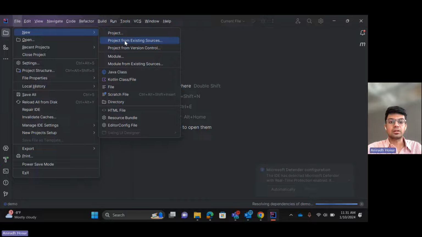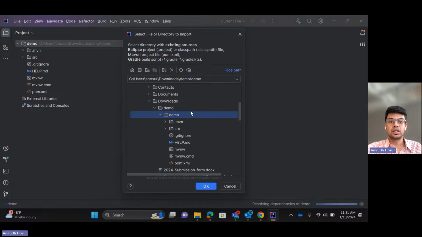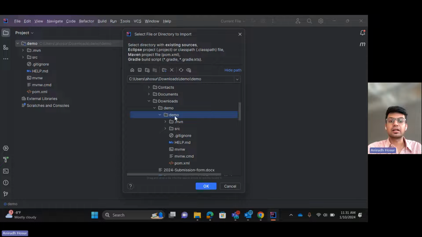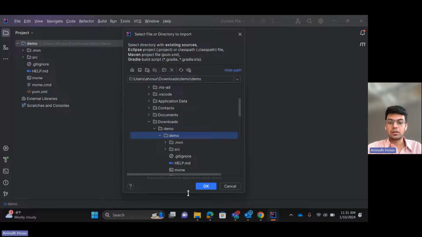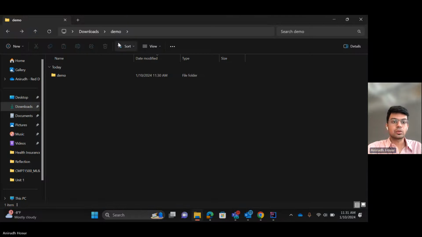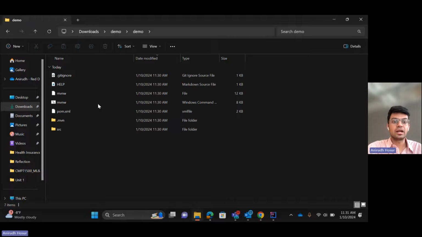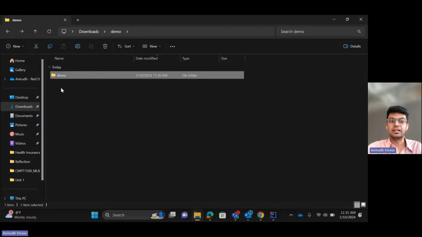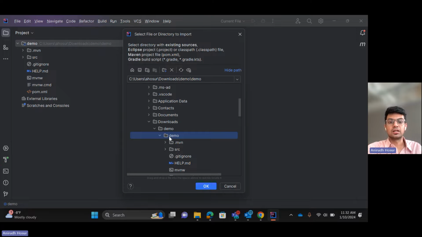And then if I go down here in the download section, until this point, I will click on the demo here. I will not go inside this. I will click at this moment here. That is because if we enter demo, we have all our files here. So we're making IntelliJ understand that we don't want to go out here because from here we have to enter again. So we're just letting IntelliJ know that we need to enter from here. So we're in the demo here.